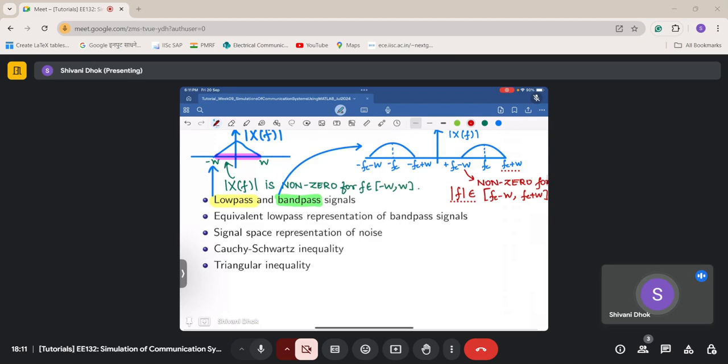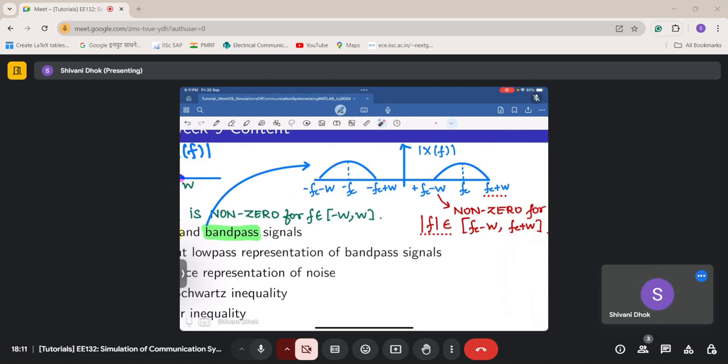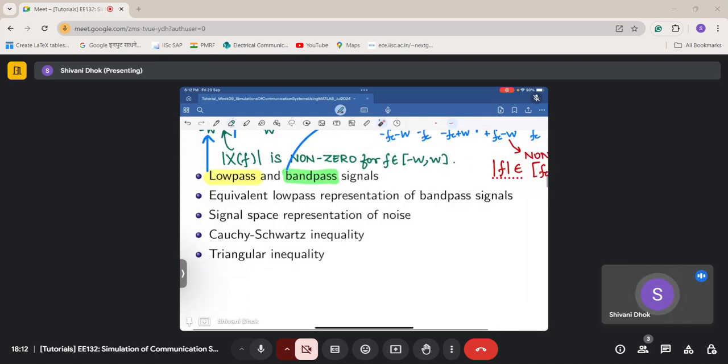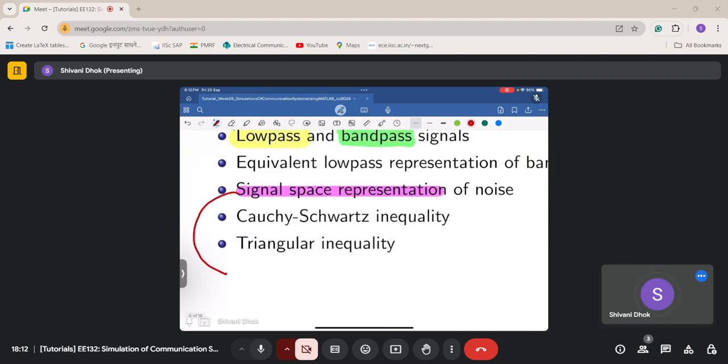Now, what we do in communication systems is we basically have a carrier frequency whenever we are transmitting, let's say 3.5 gigahertz, or for Wi-Fi signals 2.4 gigahertz. So we are transmitting a signal which has a spectrum like this. However, this carrier frequency is a very high frequency, and the band around which we are transmitting is very small, so processing at this level is different. Also, for different carrier frequencies, we can't go on designing different circuitry. So we take this signal and try to understand its equivalent low pass signal. That is known as equivalent low pass representation, also known as complex baseband representation.